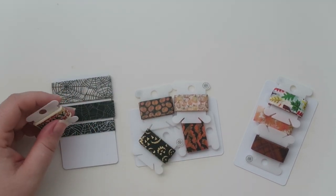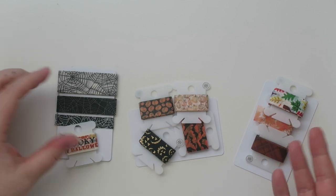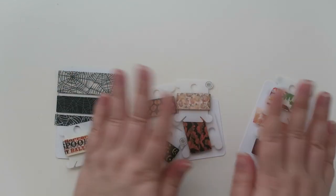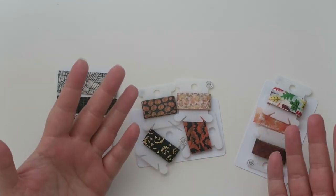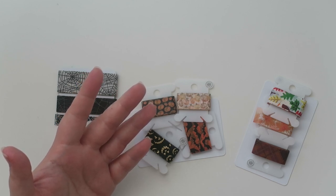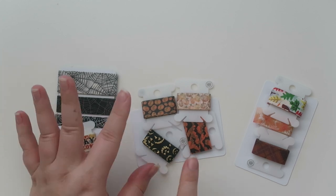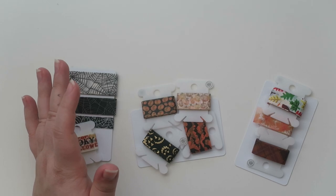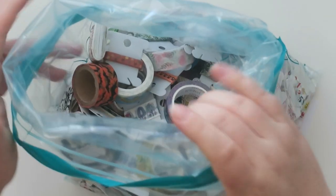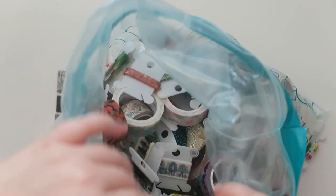I'm going to fast forward showing how I do at least this one so I can show you what I'm doing, because a lot of people have had questions. I only have a couple more categories left: all my patriotic stuff, St. Patrick's Day, some summer things, and Valentine's things. And before I do this — sorry, I'm totally all over the place today — I'm going to show you my bag. I just have this little plastic Ikea zipper bag.